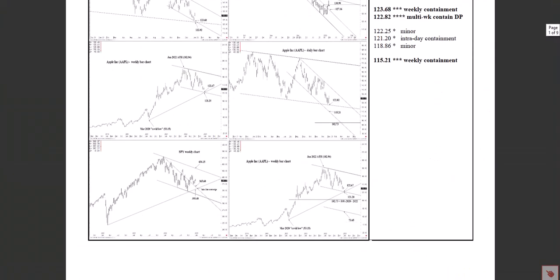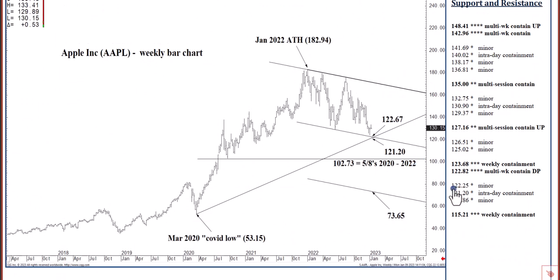We're not going to close below that area today. But if at the end of the week we close below the low 120s — on the weekly chart that comes in at 120.12 to 122.67 — we remain very heavy moving into February trade and even into the second quarter. Over the next couple to three months I would anticipate 102.73, and that may be it as we move into later in the year. If we close below 120.12 on Friday, we could see a full unwinding over the next five to eight months into the low 70s — 73.65 is a full channel extension, a targeting mechanism I've used for a long time.